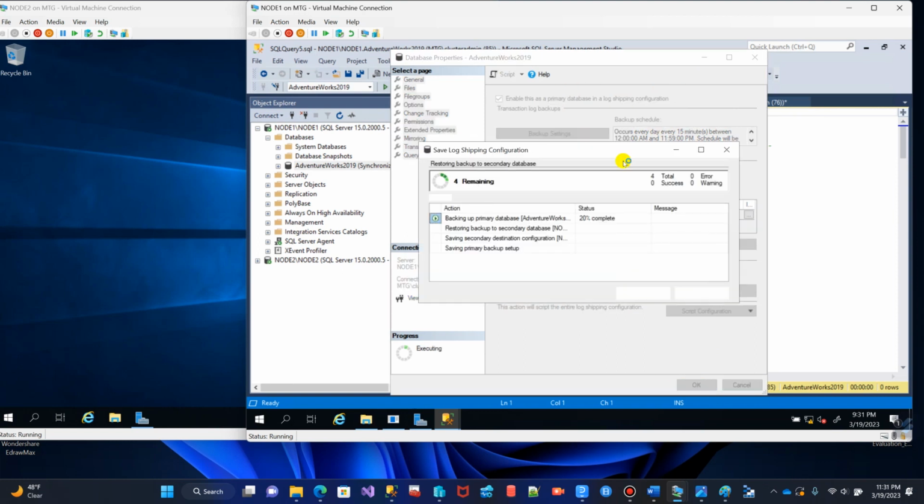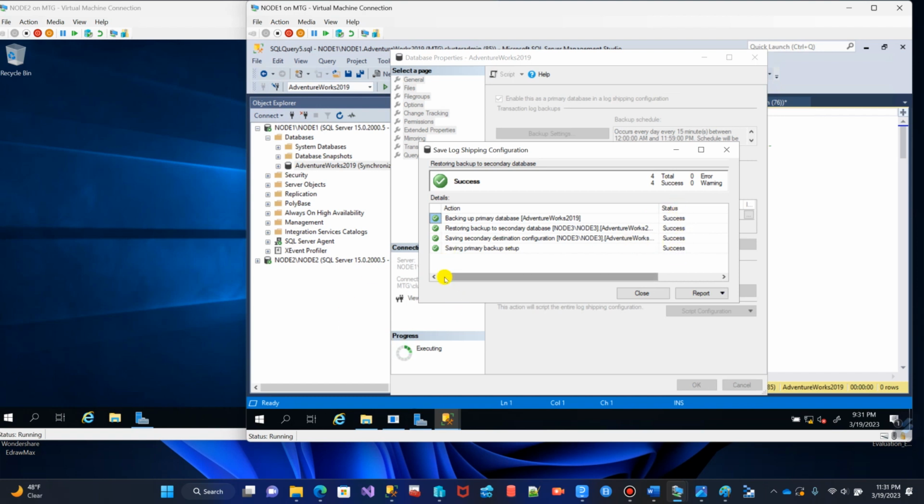So click on OK. Once you click on OK and everything is good, it's going to create all the jobs and everything will work just fine. As you can see, it took a backup of the primary database for us and restored it to node 3. You can see the steps here say the status is succeeded. I showed you earlier that we don't have AdventureWorks on node 3, but what this did is back up the database for us, copy the backup files, and restore it on node 3, saving it as a secondary.